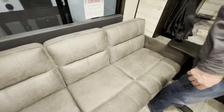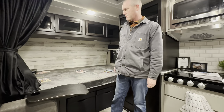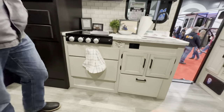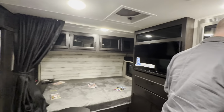I believe this is jackknife as well. So if you're looking for something small, this one's $29.99. It's not bad. No. I do like that the cabinets are white or off-white cream or whatever, just because it makes it feel bigger in here for such a small space. But then I also love that they have it contrasting with the uppers as dark, like it.